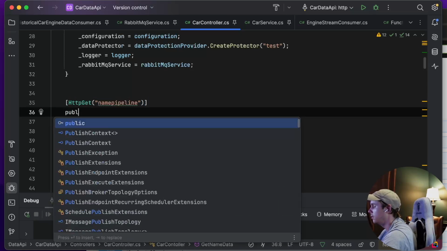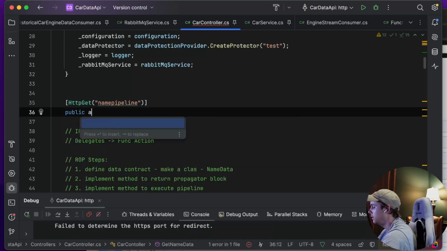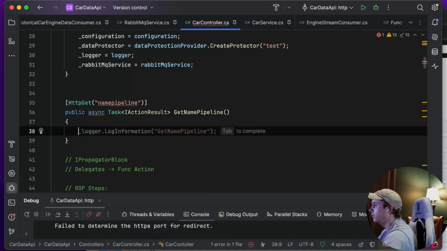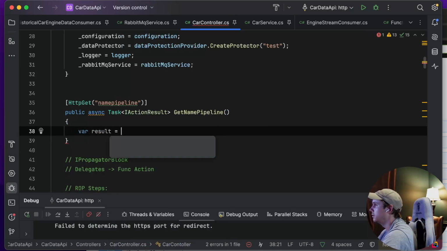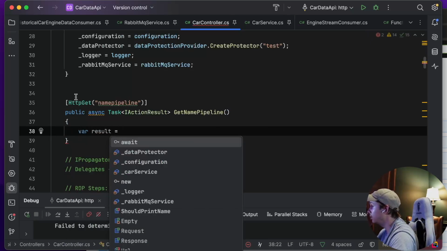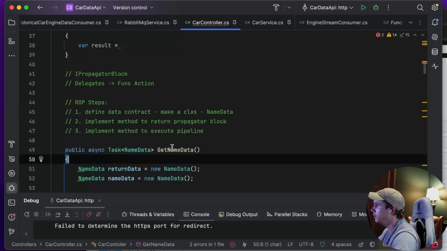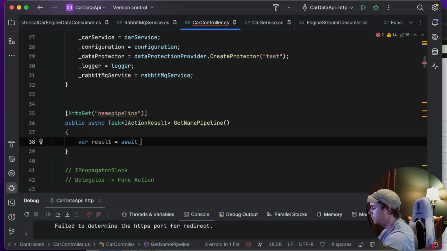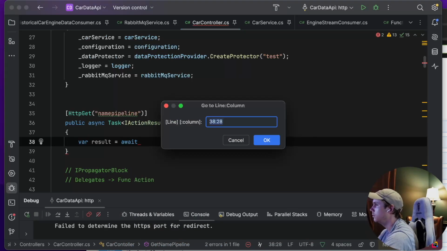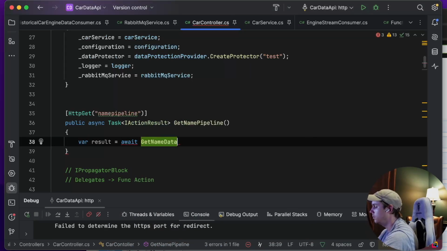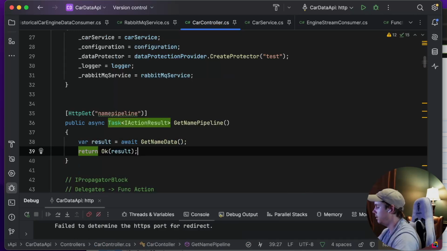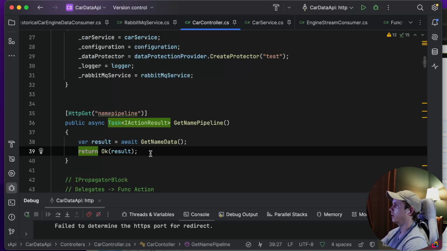Public async task action result. Yeah, why not? Var result is equal to, what do we call that? Get name data? Yeah. Okay, await, go get name data, and we're going to just wrap that in a 200 for now.